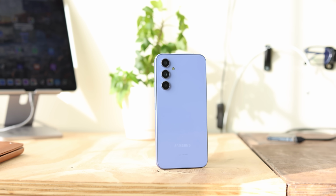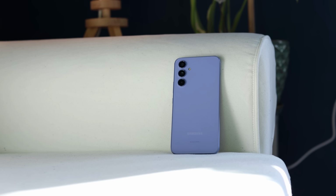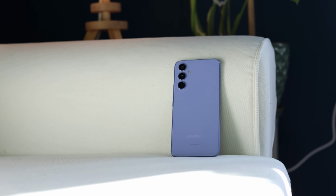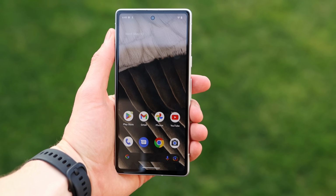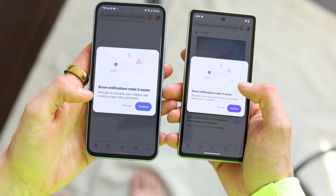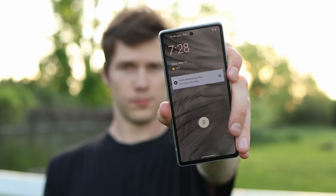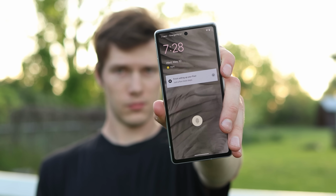But the Galaxy A54 has an SD card slot. You can put a micro SD card in here for expandable storage, and that's something you don't see on the Pixel. So, okay, the displays. This one is obviously going to be kind of a big differentiator between these. We have a 6.1-inch display on the Pixel and 6.4 inches on the Galaxy, and pretty much across the board, a better display on the Galaxy. Still decent on the Pixel, but you're getting 90 Hz refresh rate on the Pixel versus adaptive 120 on the Galaxy. If you're looking for it, it's different, but ultimately they're both smooth and pretty quick. The A54 gets marginally brighter, and of course the screen technology is Super AMOLED compared to what the Pixel's using, which is just OLED.